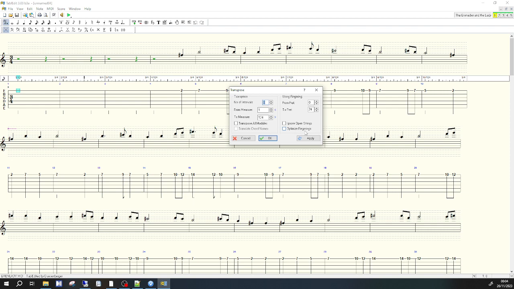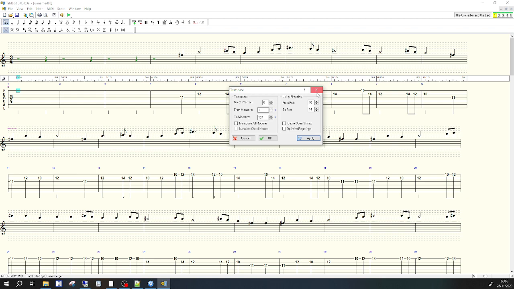I can do optimize fingerings automatically, but I don't want to do it automatically, but manually, and set it according to the fret range Ample Guitar has identified.